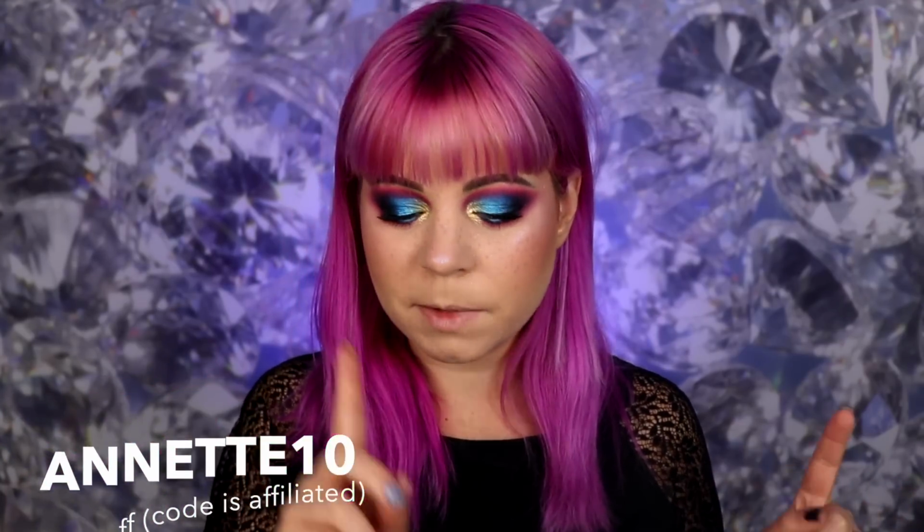As for the palette, let me put on some lipstick. I'm gonna use Flat Out Fabulous by MAC because I just feel like that's gonna go perfectly with this look. Okay, this is the look all done. I think it turned out beautiful. I'm obsessed with this look. I think it looks so pretty.